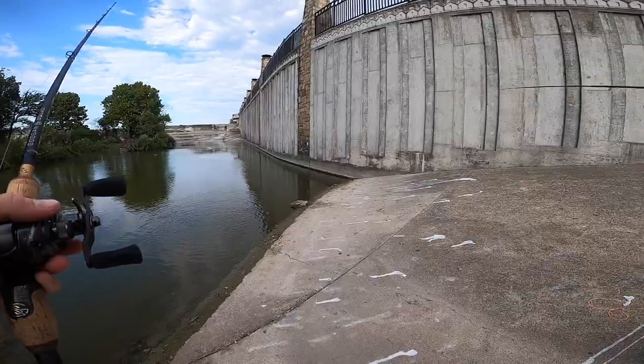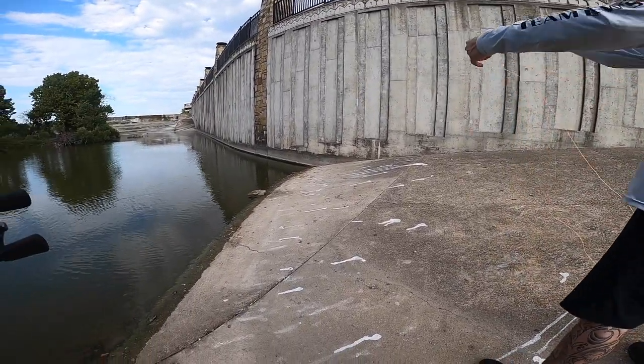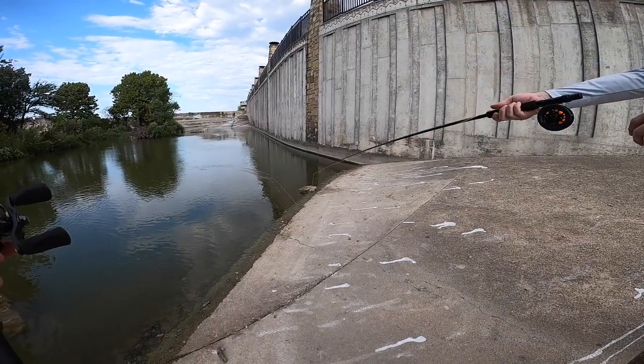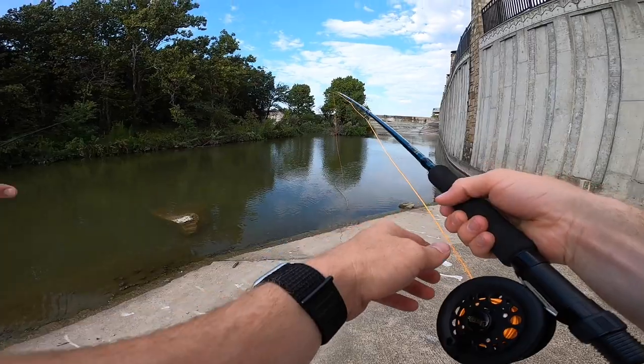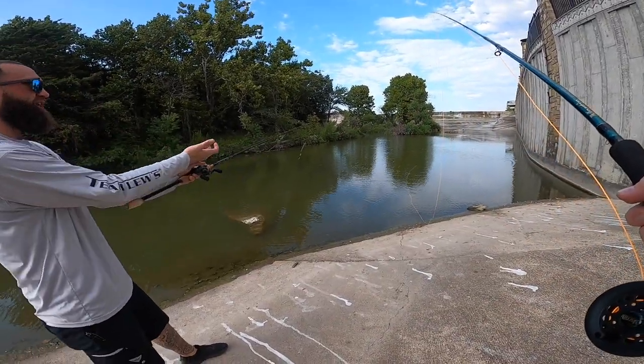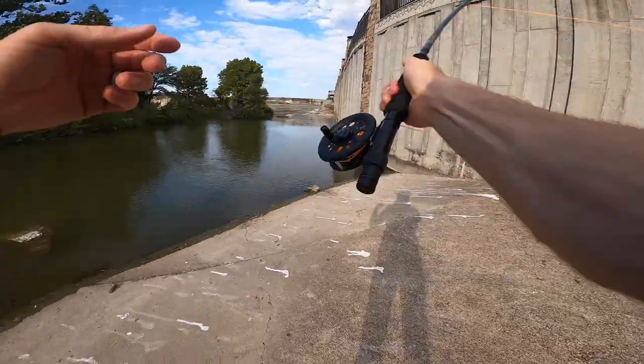Come on. The trickiest part for me is not getting this line to go up and over the rod and cross it. Oh, I see. So you gotta have more line out. You see how it's getting tangled? Yeah. You need to let it down and then help guide it through. When you hold it like that, you're allowing it all to come. Let it up. Down. Yeah, we done messed that one up.